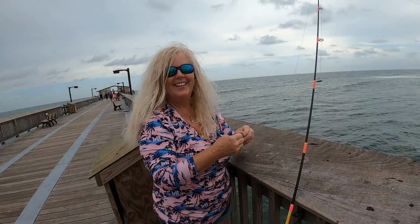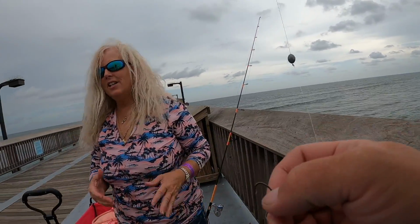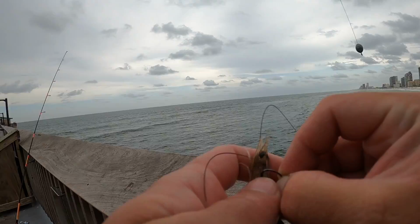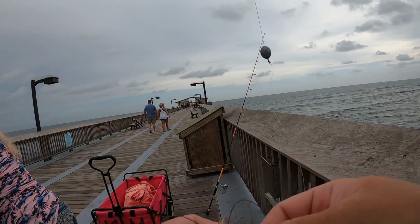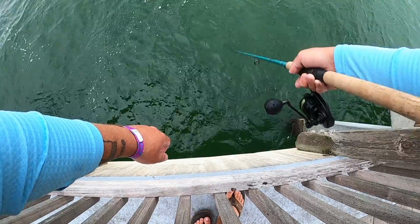There you go. All right, Mom decided to come out after I catch all the fish. So now we're gonna see. Is there any fish left? Yeah, I don't know about that one. I let them all go, so technically, yeah, they're all back. They're all still down there. Just to show you, I have 2 different kinds of shrimp here. One's a brown shrimp and one's a white shrimp.